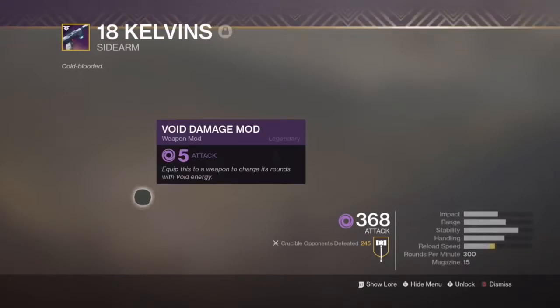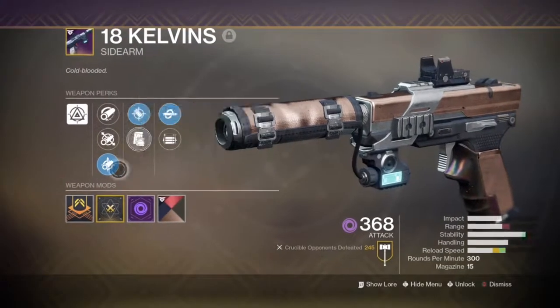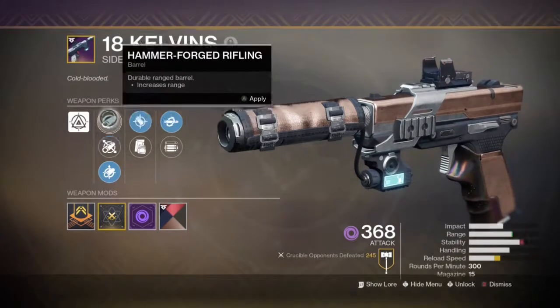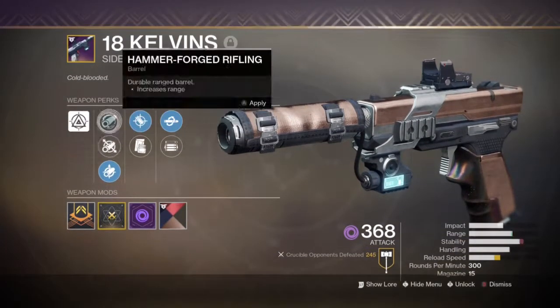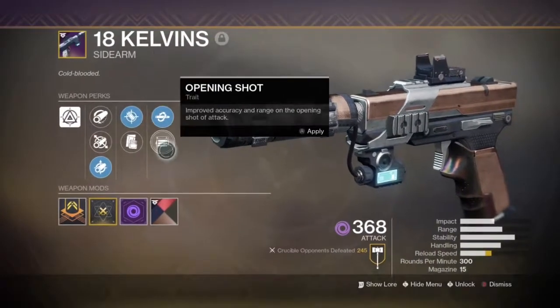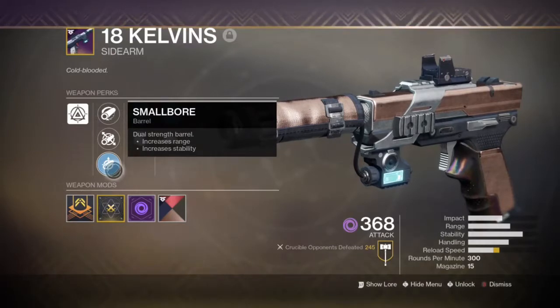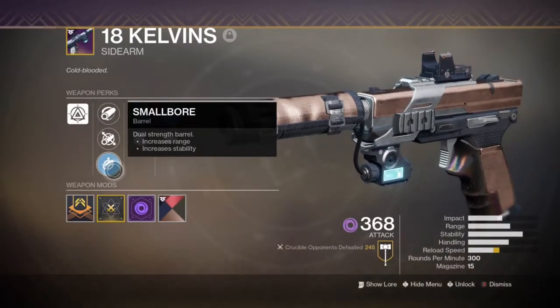18 Kelvins. This is another good gun. Kill clip, accurized rounds, and then I think, yeah, small bore. Okay, yeah, so small bore is on there. If you look at the stats on this weapon, it's insane. It has a decent rate of fire. It is outclassed by some of the other sidearms out there in terms of rate of fire. But once you get kill clip procced, this thing will decimate everything.